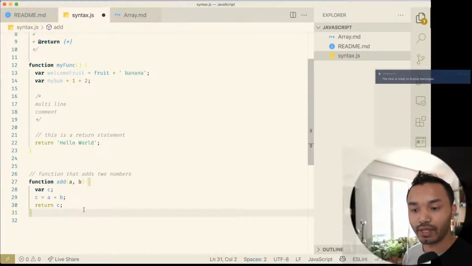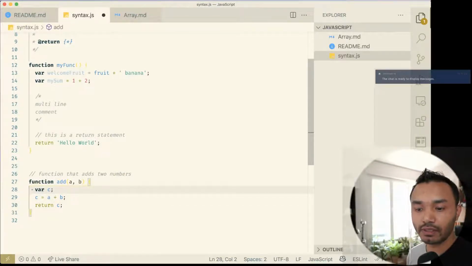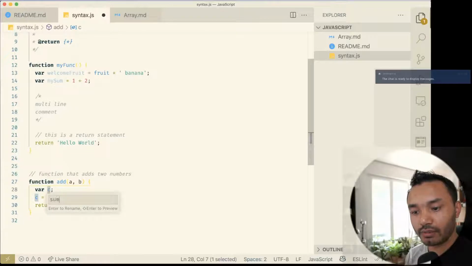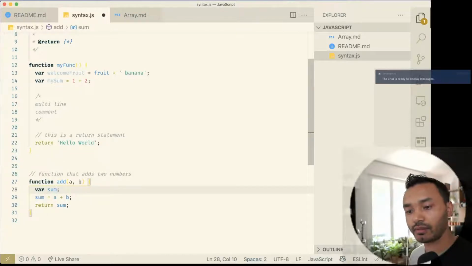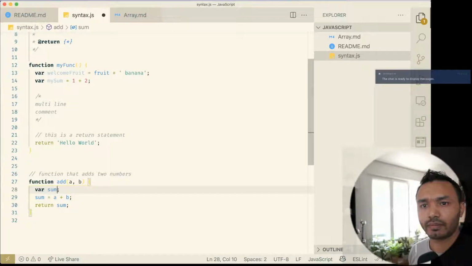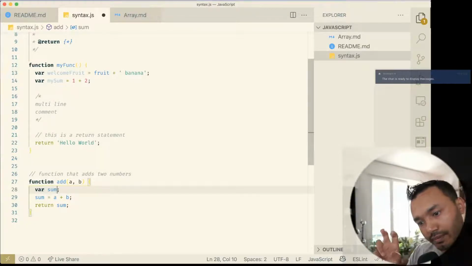The difference is we now have this variable called c, which is a sum, and we could call it sum, right? So sum equals a plus b, and return that sum. We'll require these, how to say, pockets.